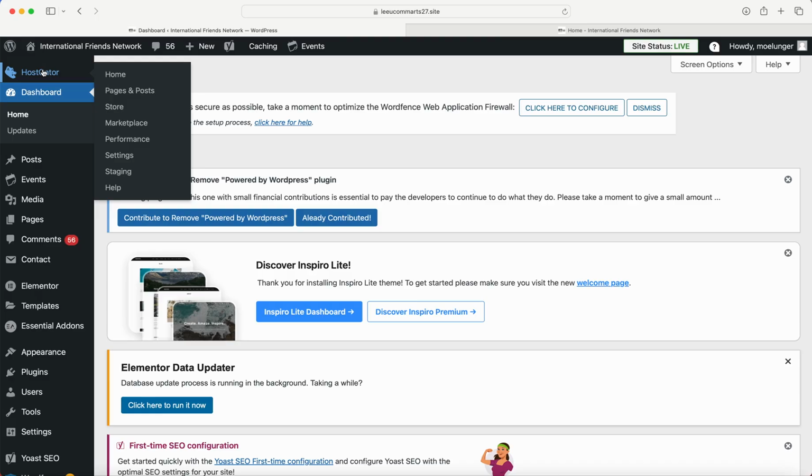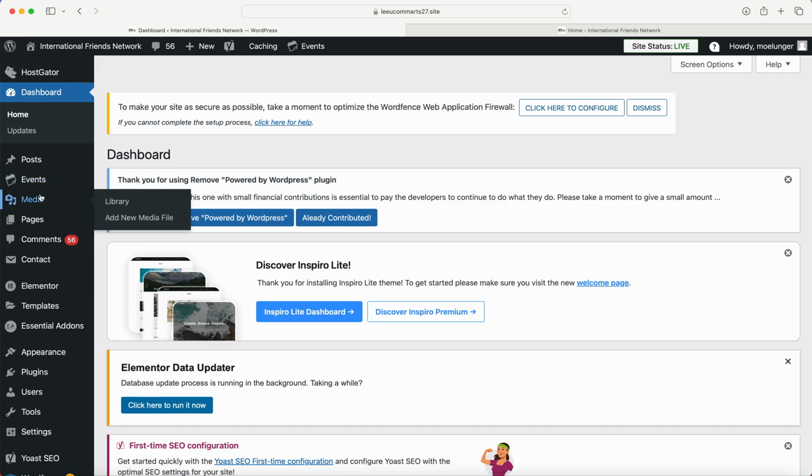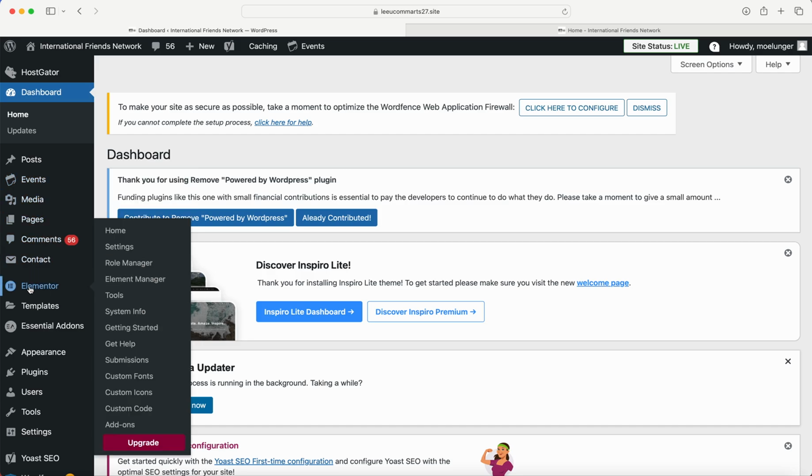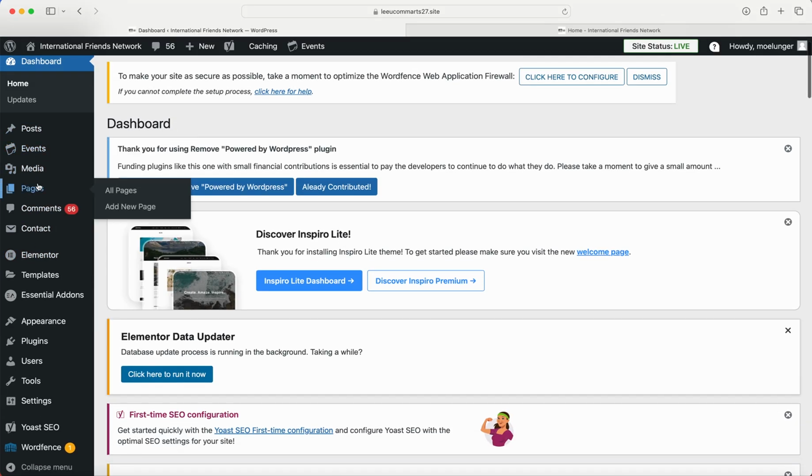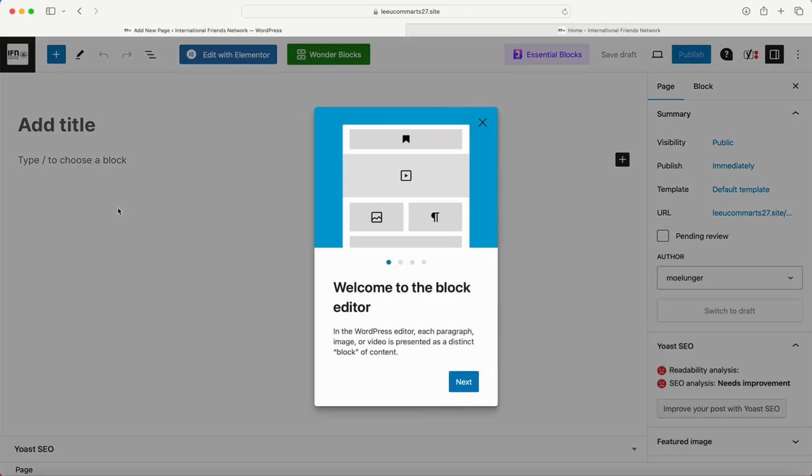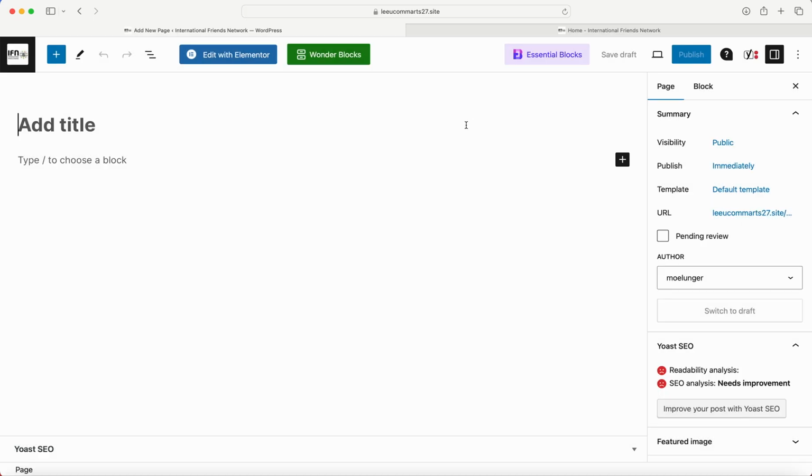All right, so I am going to want to create a new page that I'm going to be editing in Elementor. And again, this is the main place where I'm going to be building the blocks of each web page. It's where I'm going to be designing my web page. And what I'm going to do is go down to pages, and I'm going to say add new page. So follow along with me. If you're not already, go ahead and follow along with me. It's going to take you to this, and I'm going to just click out of it because I don't want it. And I'm going to add a title.